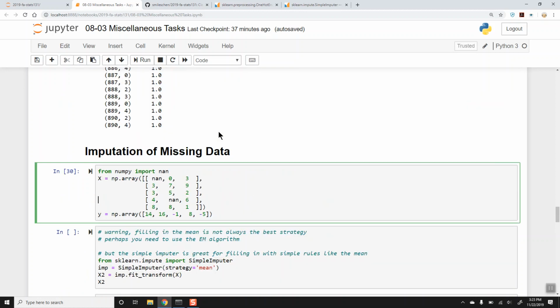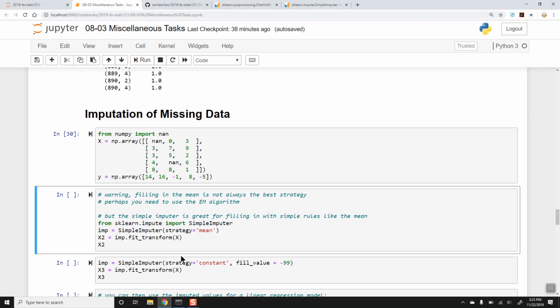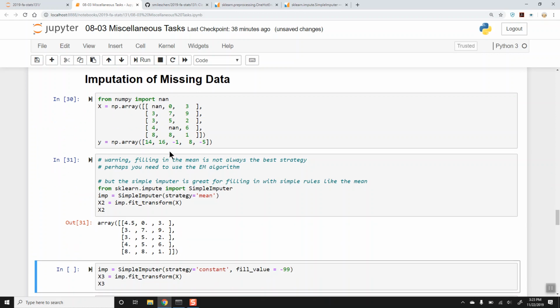So let's look at x. Here's x, and if I do fit_transform, it says, all right, what do we have here? We've got 3, 3, 4, and 8, which sums to 18. 18 divided by 4 is 4.5.